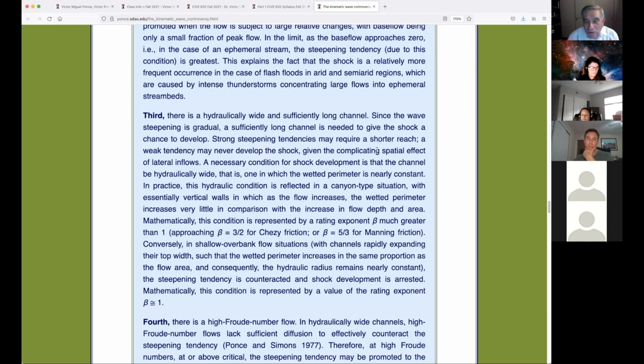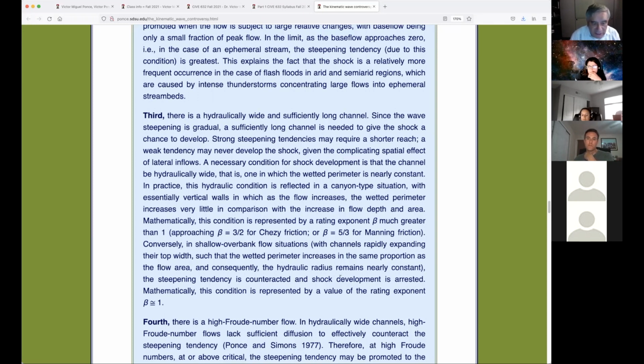So if the steepening is strong, it may require a shorter reach. It depends, you know. Here it depends on the actual situation. Like in the case of the Colorado Big Thompson Canyon, where a flood wave killed 139 people in the year 1976, it was a very steep channel, and it was a canyon. And canyons, believe it or not, actually have betas of 5/3. Yeah, because you don't let the water go anywhere. It's in the canyon, right? So the beta is 5/3. You don't let it spread. If it spreads, the beta immediately reduces to 4/3 or even 3/3. At 3/3, nothing's going to happen, right? But as long as it remains 5/3 by virtue of being constrained, it will have a tendency to steepen.